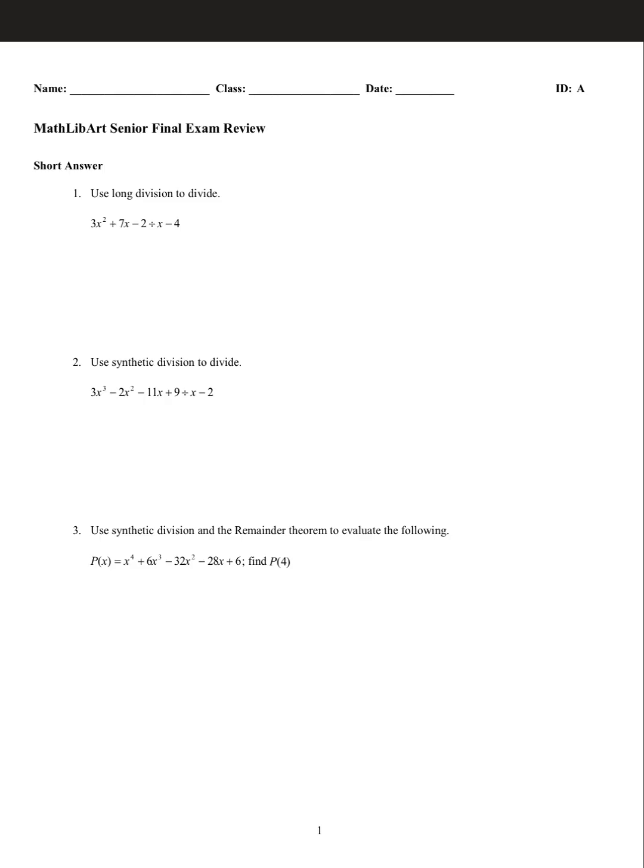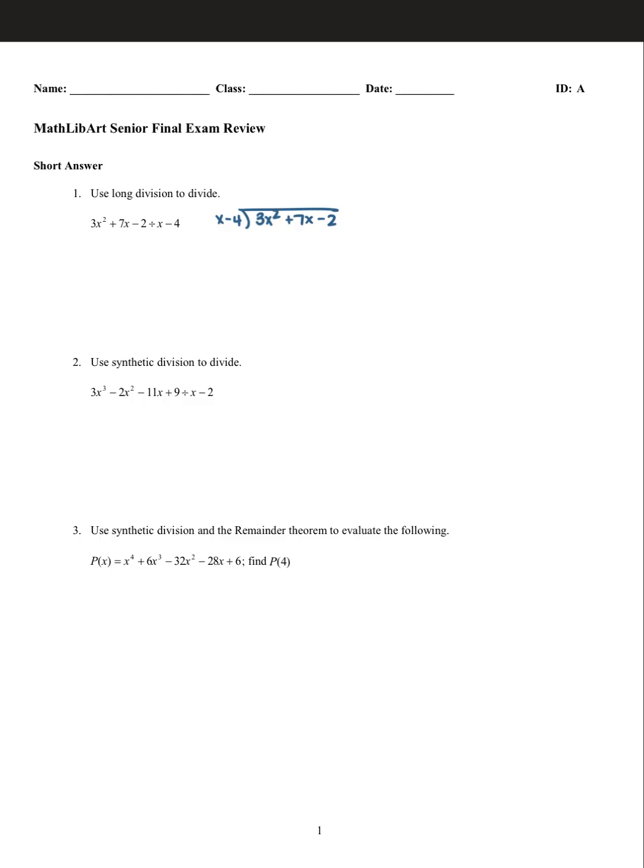Remember, when you're using long division or any kind of division, you are going to put that binomial on the outside, and anything else goes on the inside of your division house. However, you need to make sure that you have every power represented, or every term represented, from your highest power term to your lowest. So you have an x squared, an x, and a constant. You're good. So you're going to put that x minus 4 on the outside, and the 3x squared plus 7x minus 2 on the inside.